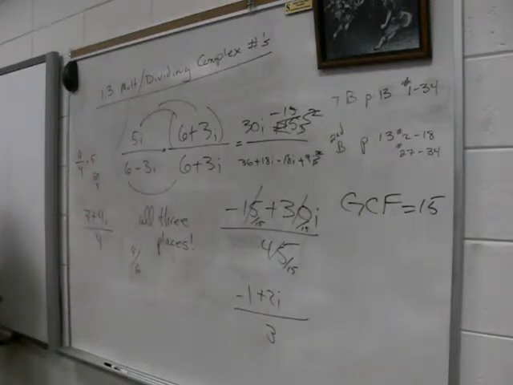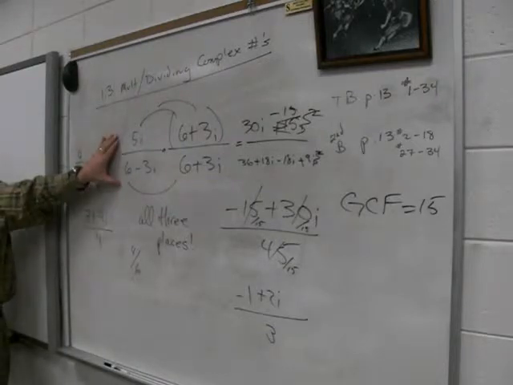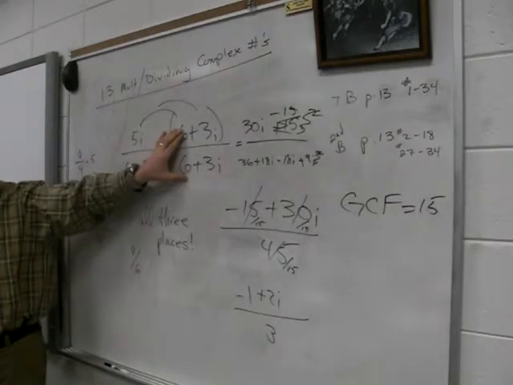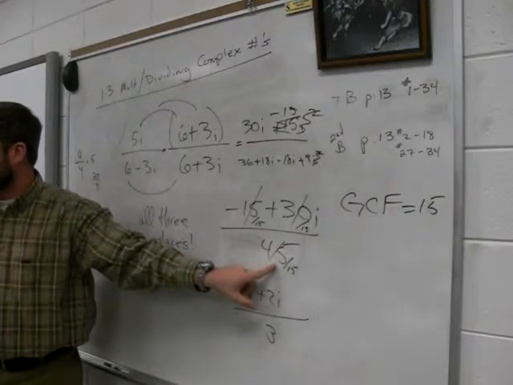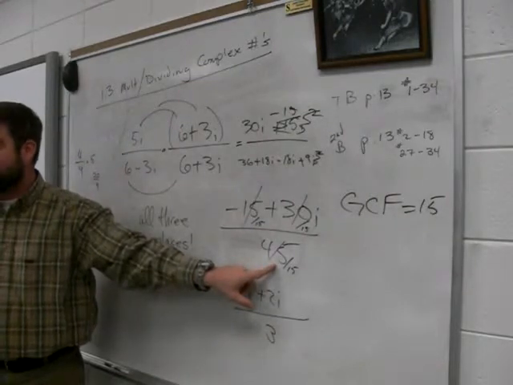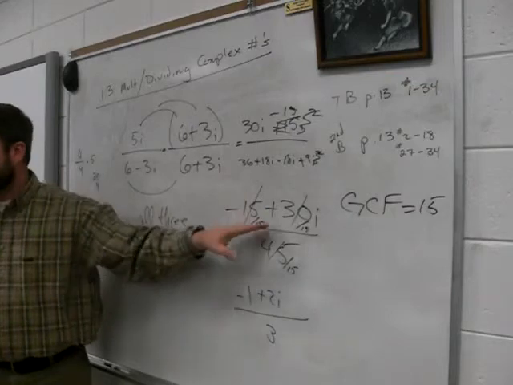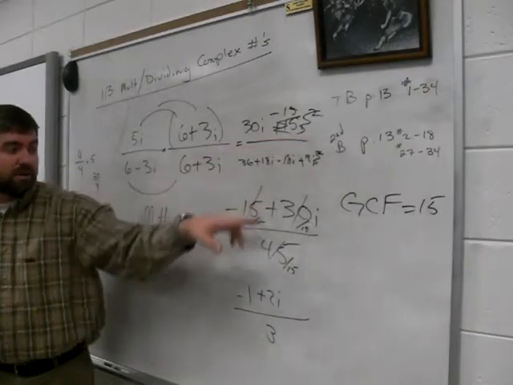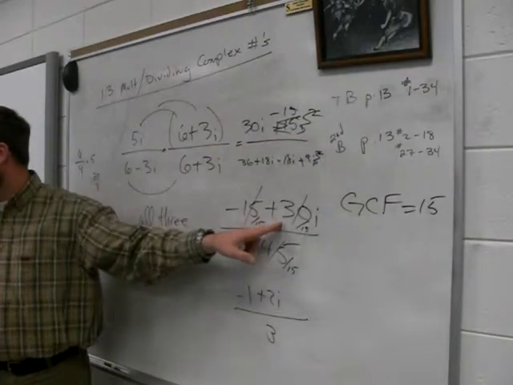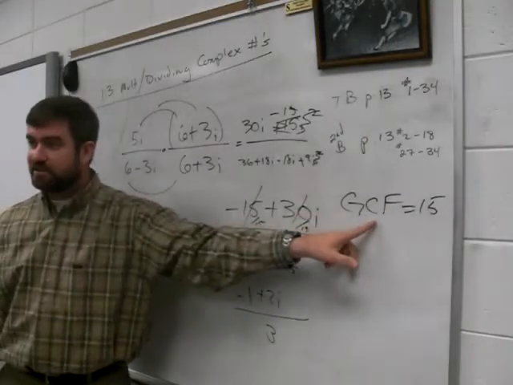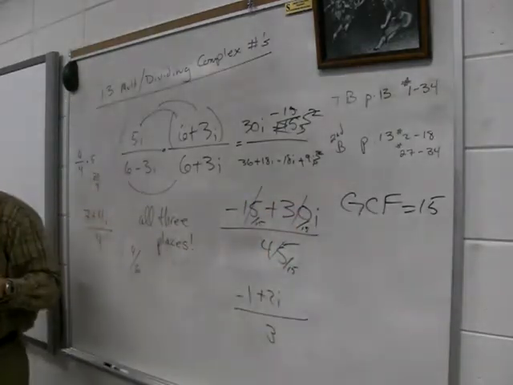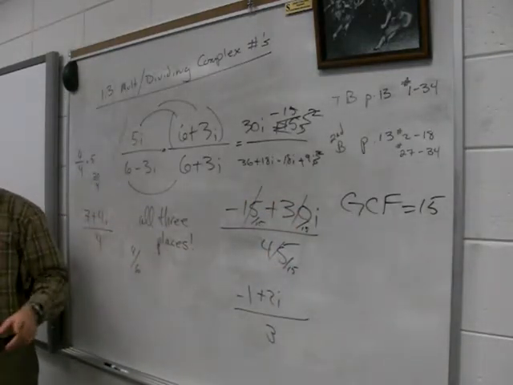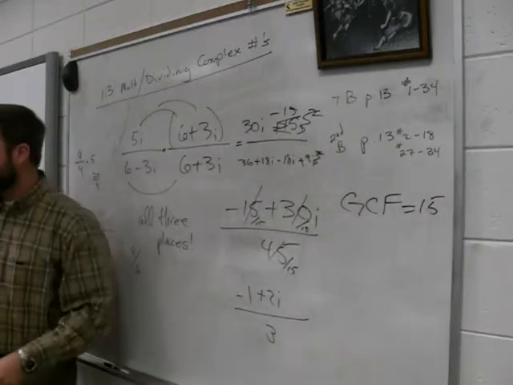So let's review. In review, this is the problem. The directions are going to say divide. We multiply by the conjugate, making sure we do the top and the bottom. On the bottom, when we do our work, we know that we better end up with a real number. We don't want any more i's on the bottom. We do the top, we figure out whatever the top is. If we have an i squared, we get rid of it, and we write it in standard form. At this point, we look to see if there's a GCF. If all 3 places have a number in common, then we know we can cancel. Cancel, cancel, cancel, then we have our final answer.